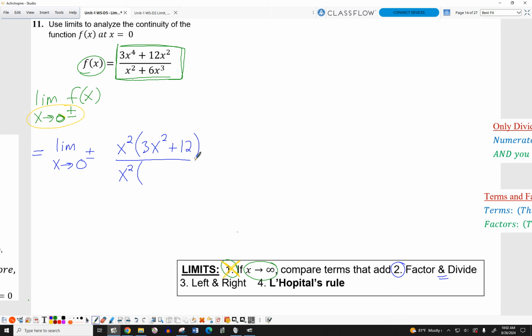Anyone have a question? Solid. What's on the bottom? Hands up. What's on the bottom? The point, if your hand is raised, will go to Elise. 1 plus 6x. 3 points for Elise. Questions?